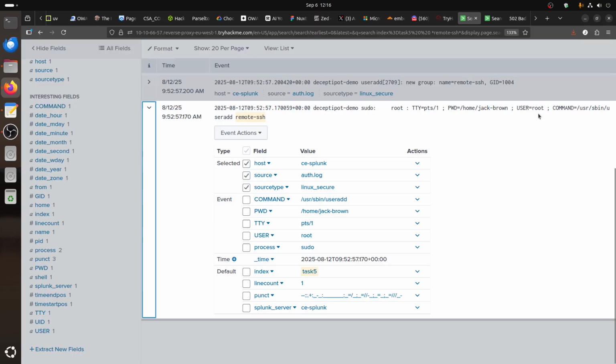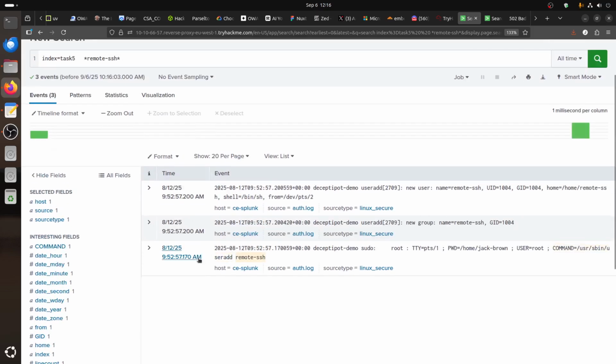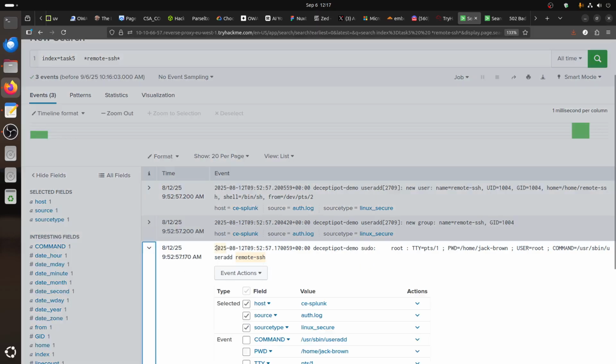User switch to root is clearly switch to root here. So let's say user root command user binary useradd remote. So it was adding this. What's the time? The first, this is 9:57. This is the earliest, so it's going up. And a new group, because when you run this command, it will create the group and create the home directory. So the start was here, so the time for it will be, what's the format of the time?